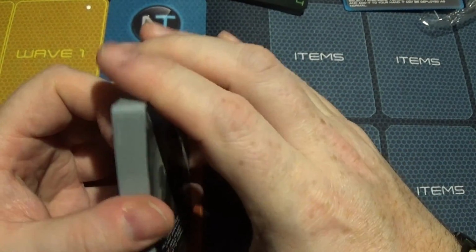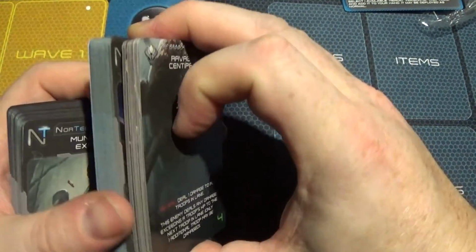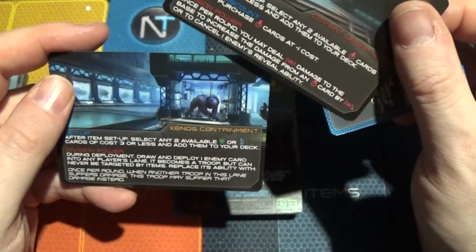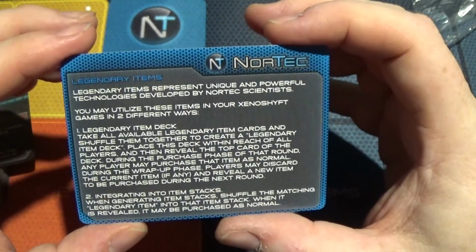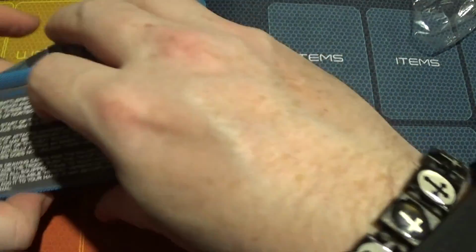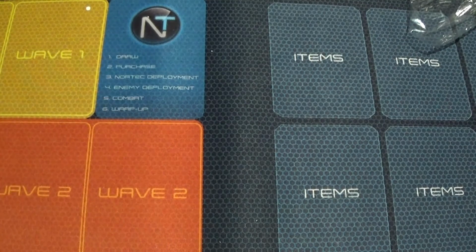I just need to get them in with the other stuff that we have. So I'll put that in there. And we also have these as well, which are covert operations and Xenos containment. We've already seen the bigger variations of these cards in there, and we also have the heroic troop card and legendary items card for the other ones that we've used. There we go. I will put those cards there, and I'll put the foil cards on top.